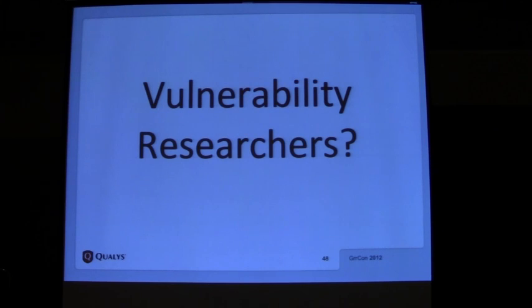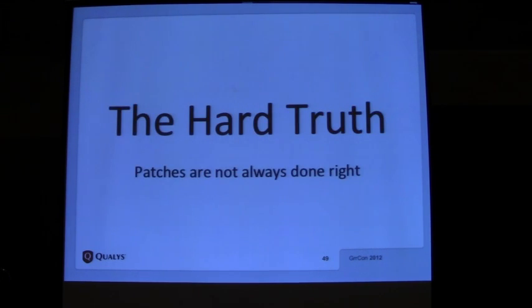So what we have seen until this point is that this technique is useful for penetration testers. Malware authors are already using this technique. But what about security researchers? How can they come up with new vulnerabilities? If you are trying to do vulnerability research, how could you come up with new vulnerabilities just based on security patches? It turns out the hard truth is patches are not always done right. These patches are supposed to fix vulnerabilities, but they often introduce new vulnerabilities in your system.